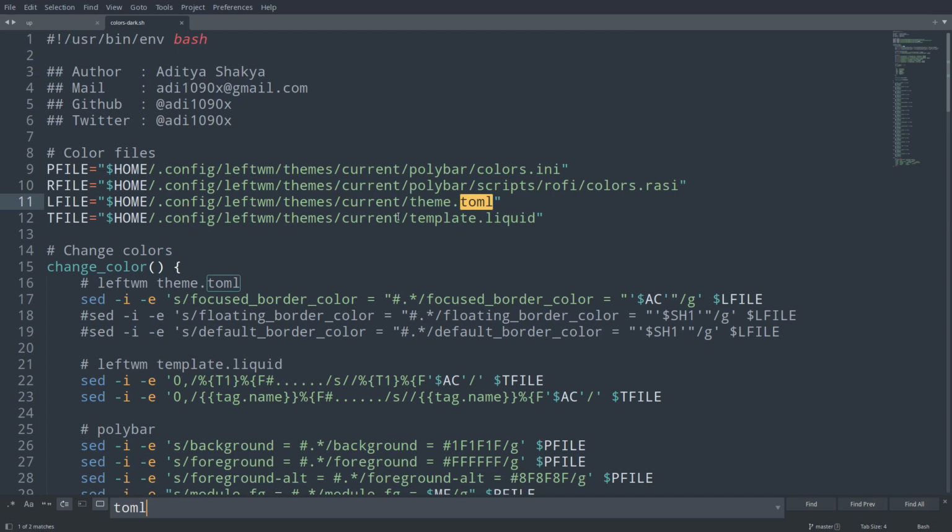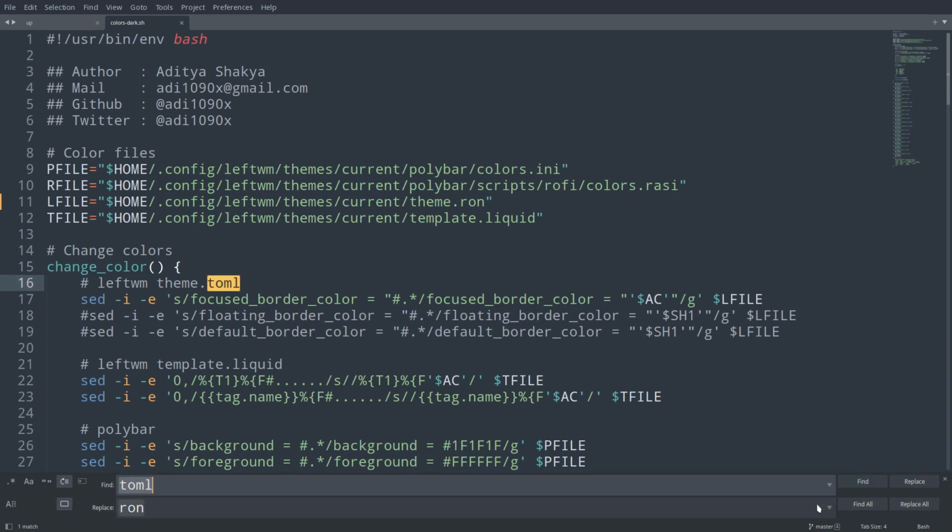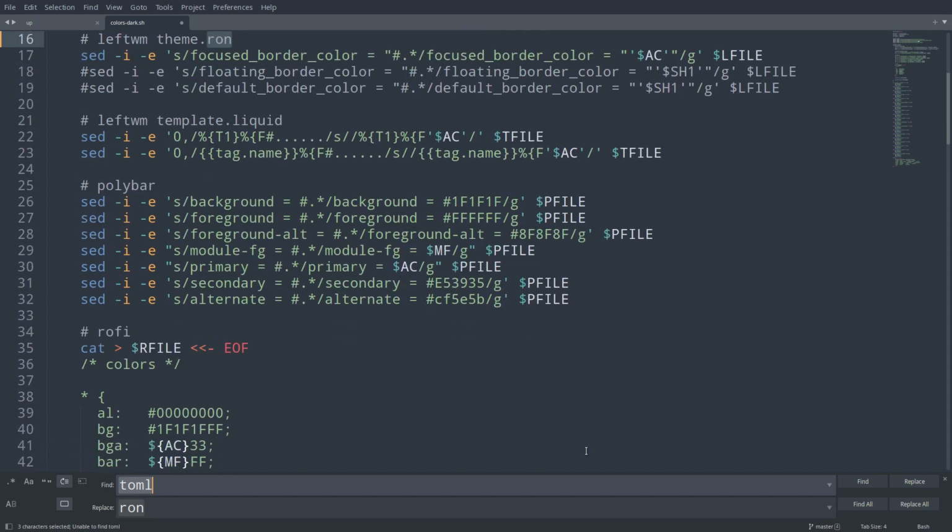So we need to get not theme toml, but theme rom, save. And of course we can do a find here. Leftwm, this is unimportant, this is just a text, but nevertheless. So find and then Control H, replace, find, done. Nothing more to find.